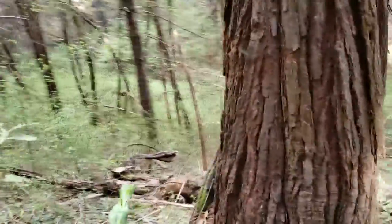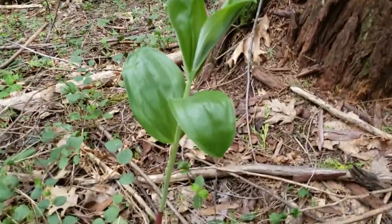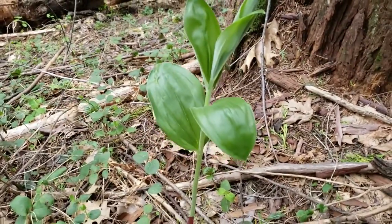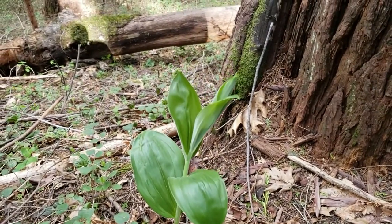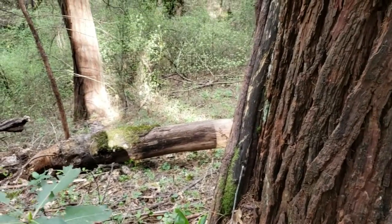Oh, what do we got here? You know, I have no idea what that is. Some kind of monocot. But it's not something that I can tell in that stage. Maybe once it flowers, I'll be able to tell. Gonna have to pay attention to that. Very nice.